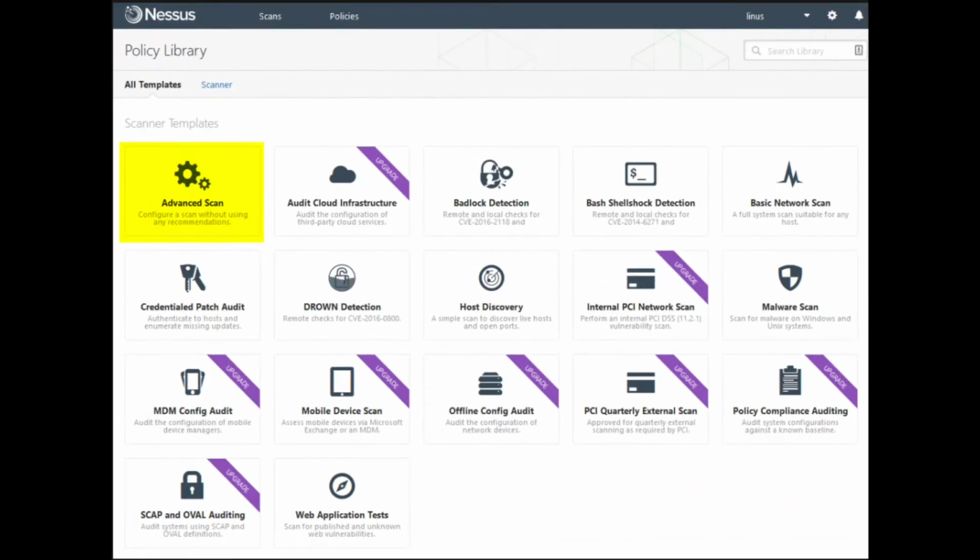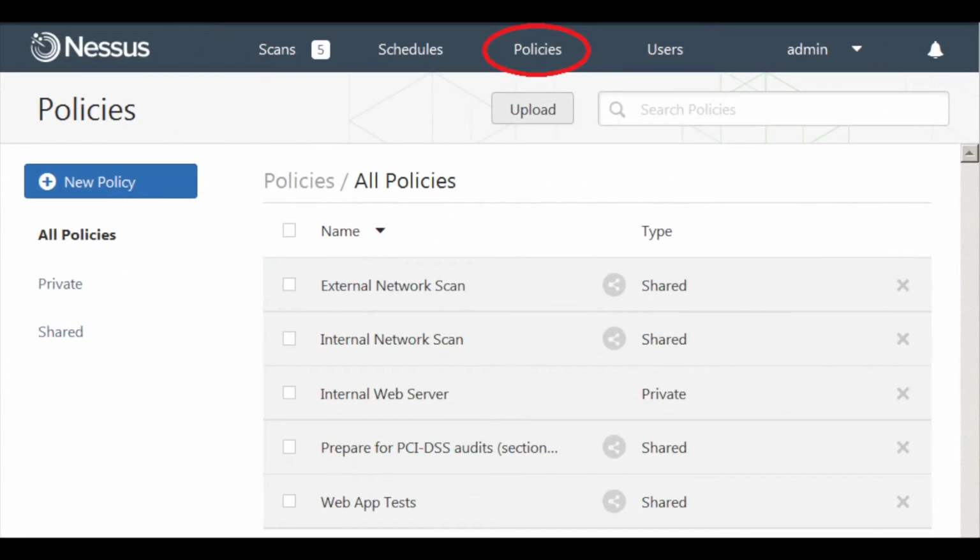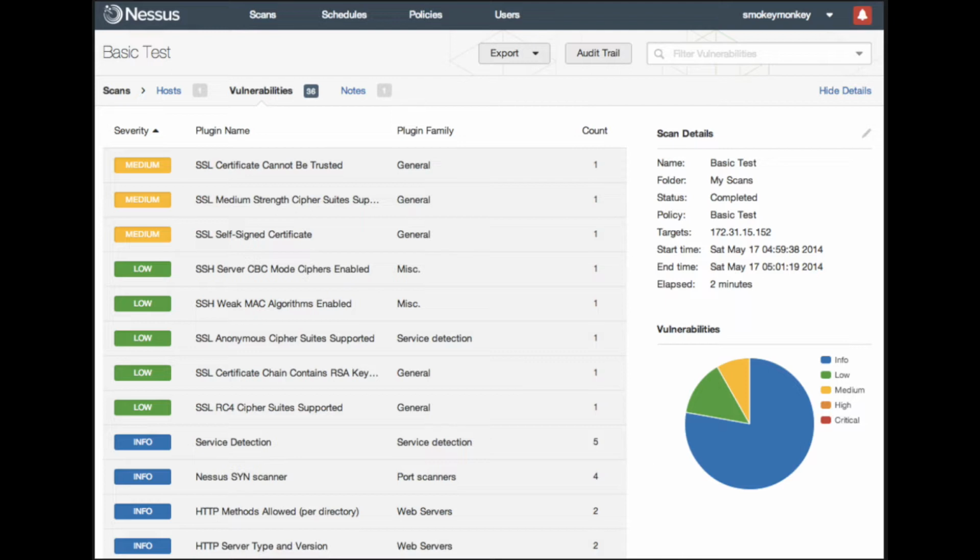Right? So this is a policy library. These are predefined policies that Nessus provides. You need to know how to create a new policy for your organization, specific to what you need. Once that's done, you run whichever policy you want against the IP that the software company gives you. Then you are able to look up the vulnerabilities, the high one, the medium one, the low one, what have you. Now, why are we doing this?